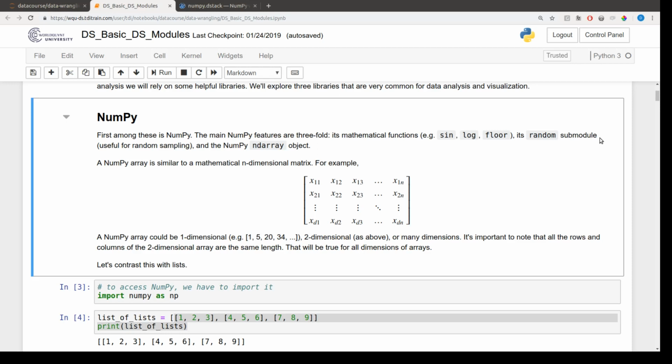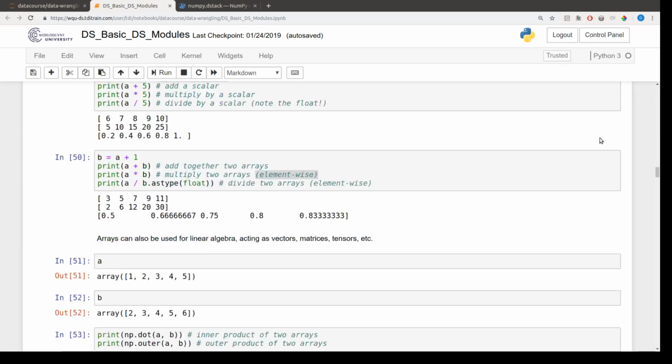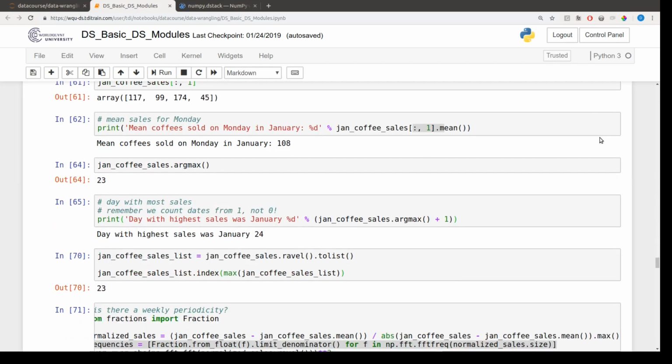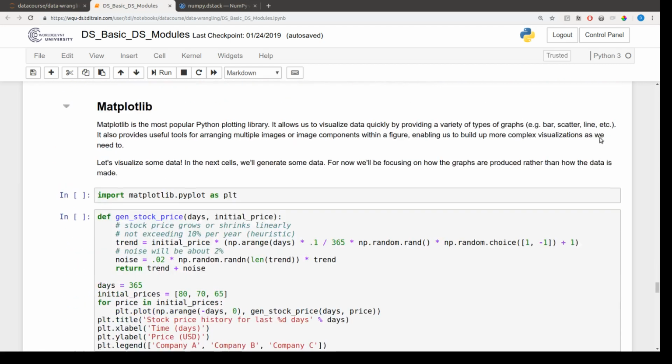Nonetheless, understanding how NumPy works is going to really help us in working with its children, the modules and packages that are built on top of NumPy, because understanding how NumPy works goes a long way in helping to understand how those packages work as well. In the next lecture, we will be discussing some basic plotting and data visualization using matplotlib.